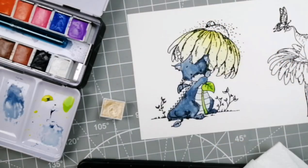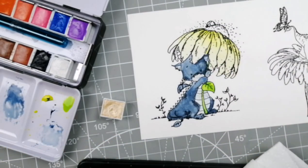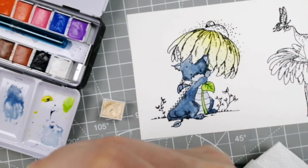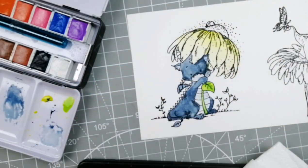So, I really, really want to add a little bit of glitter and sparkle to this. See, we're sliding. Need to put that somewhere else. Let's pop it there. With these ones, you need to pop a bit of water down. Honestly, there's no peace. Right, where was I? With these, you want to pop some water on and you want to pop them to one side for a few moments to let them soften.